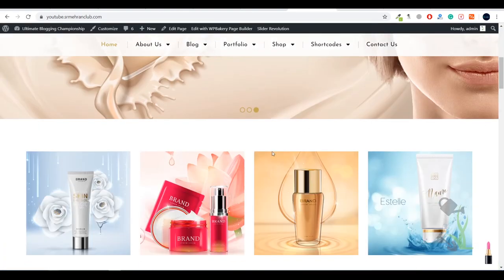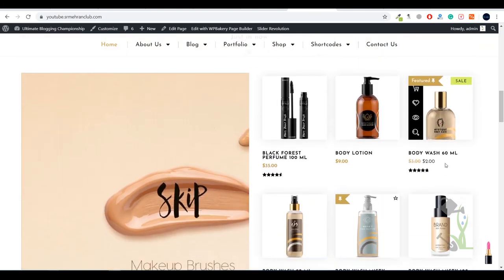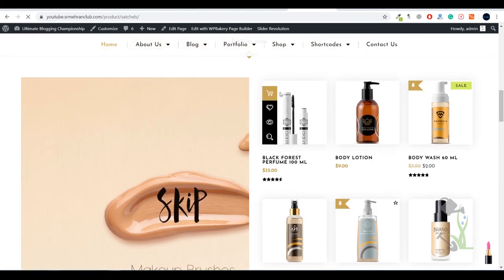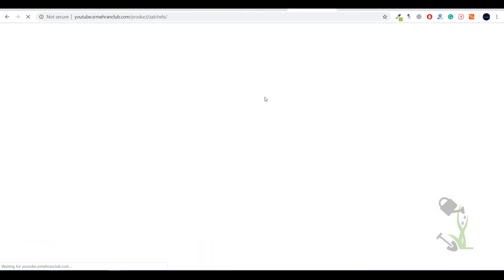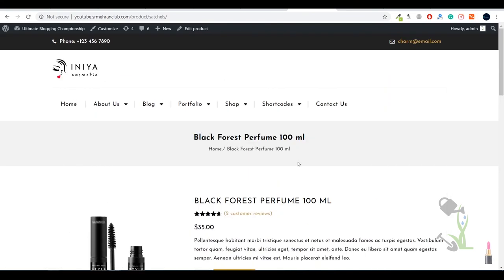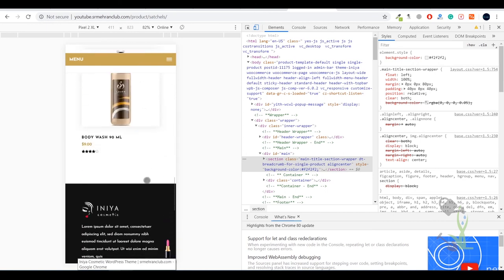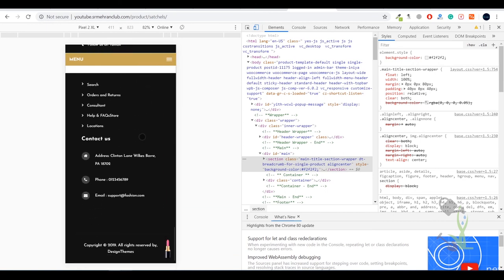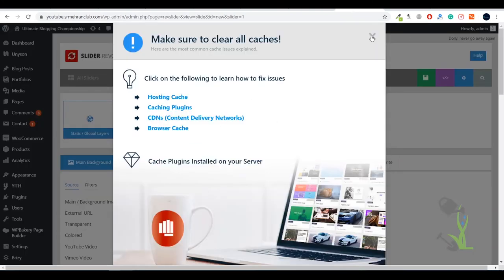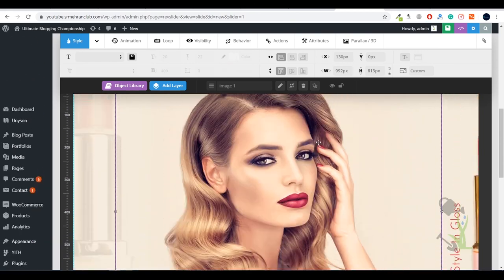While the slider editor loads, let me show you other sections of the website. You can showcase your brand here, and scrolling down you will see all products are listed perfectly. If you click on a product it gets added to your cart and you can sell it directly — this is the product page, which is also beautifully designed. Checking the mobile view, everything is aligned perfectly on mobile as well and the footer looks amazing. In the Slider Revolution interface, you can change the text and images of any slide.